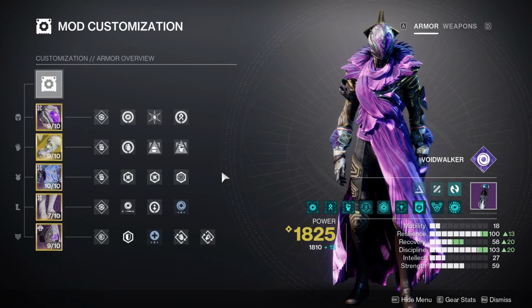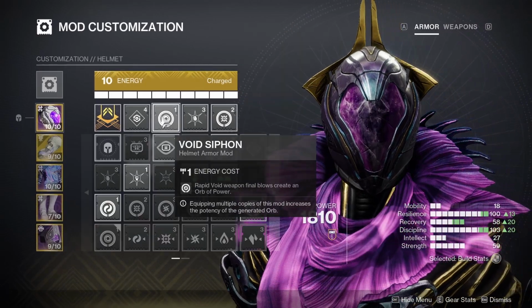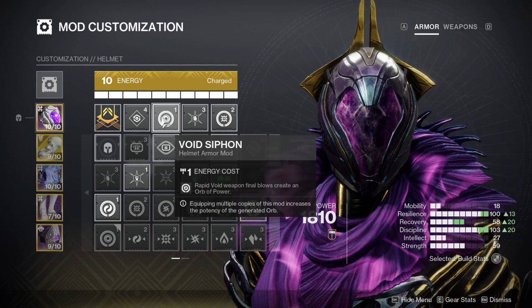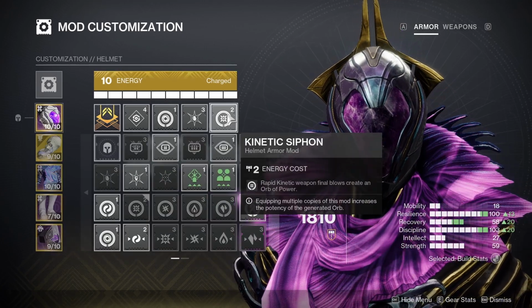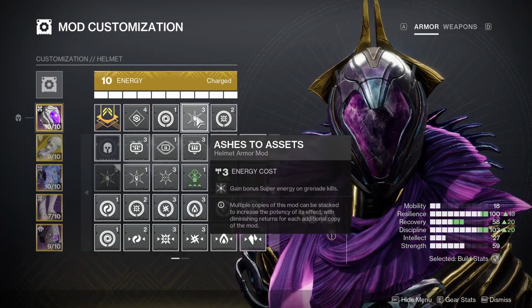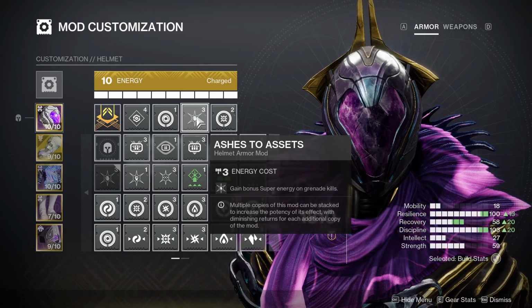Next up, we have Armour Mods. Starting off with the helmet, we have Kinetic Siphon and Void Siphon, so Wish Ender and our void weapons can spawn Orbs of Power. If we use a Strand Auto, then we swap Kinetic Siphon to Strand Siphon. We also have Ashes to Assets, so all those Vortex Grenade kills give our Nova Bomb back faster.